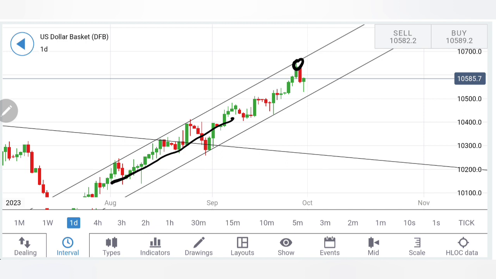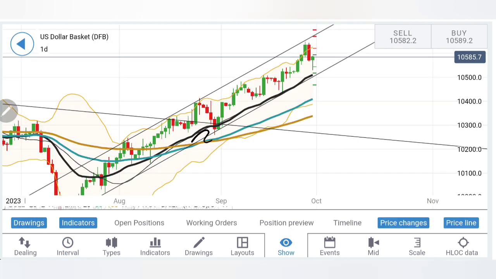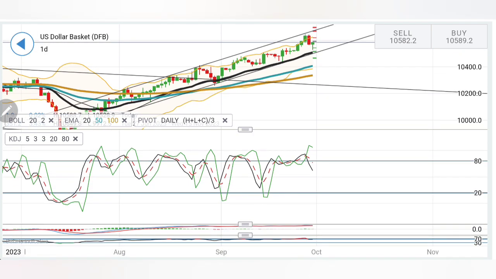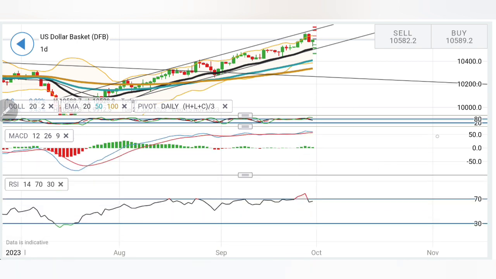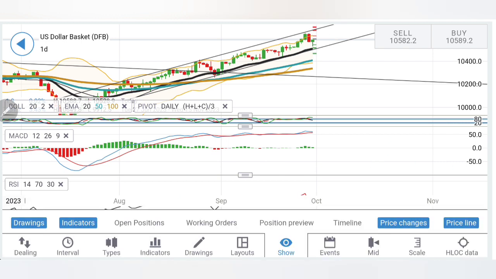Which position you should take such that we can profit, we will see with the help of charts followed by indicators. As you can see, indicators do provide a clear picture. You can see the moving averages are trading with divergence and the 20 period moving average giving it a very good support so far. Stochastic has dropped here. The MACD is still trading at a higher level, so a little bit of cooling can be seen, while RSI was overbought, and that is why we can see a little drop here. More of such detail we will see with the help of this analysis.